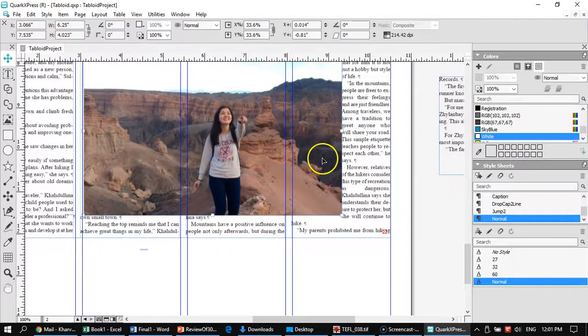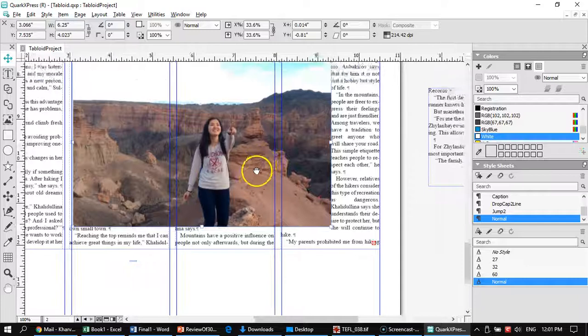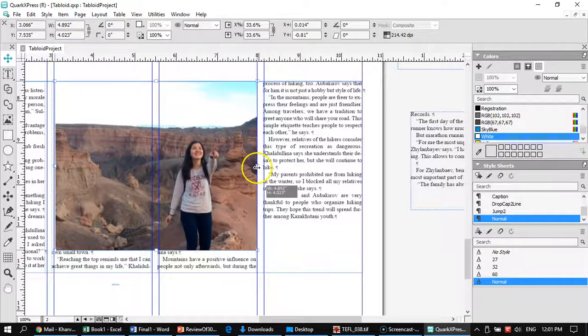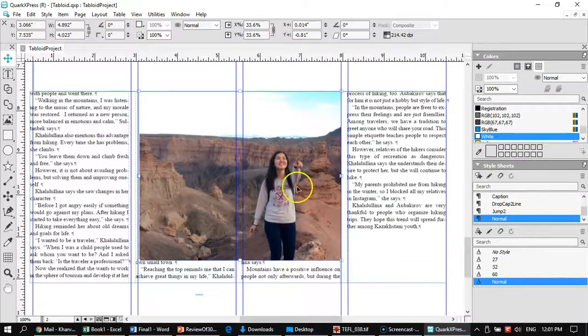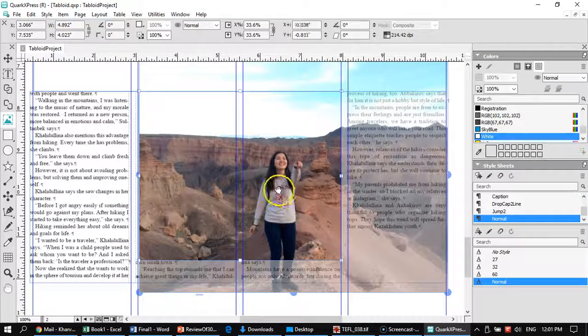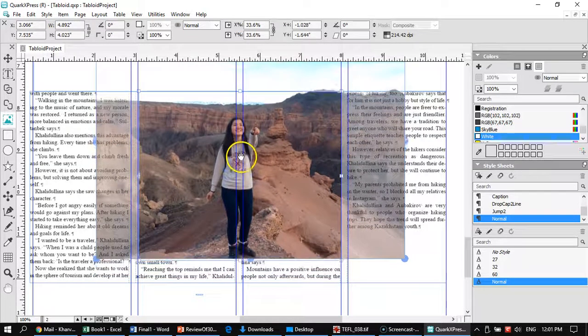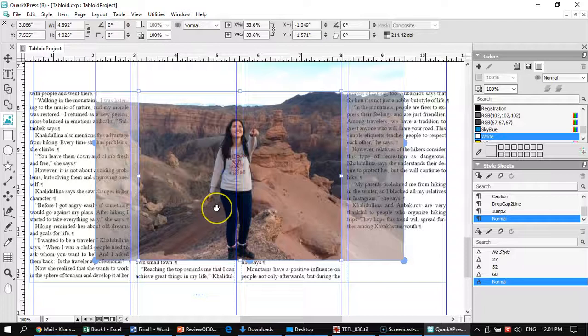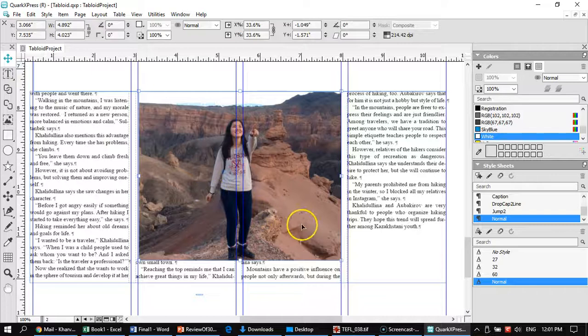And now I want to readjust her into the center of that. And yeah, I would say that's okay. We'll crop her down. I don't want to crop her too much. Her foot's already cropped off, I guess, a little bit. Okay, so I'll jump out of that, and I think that'll be okay.